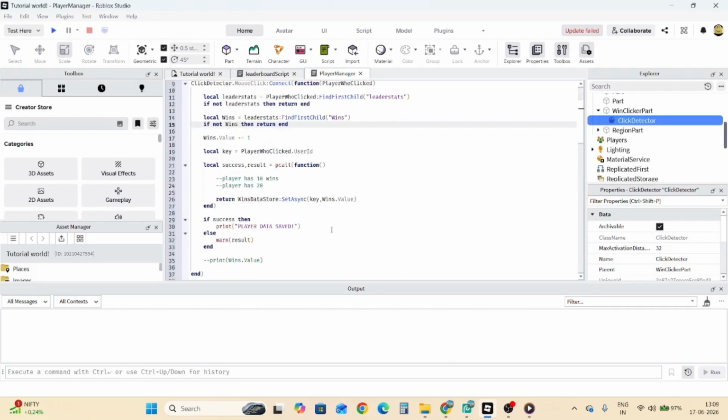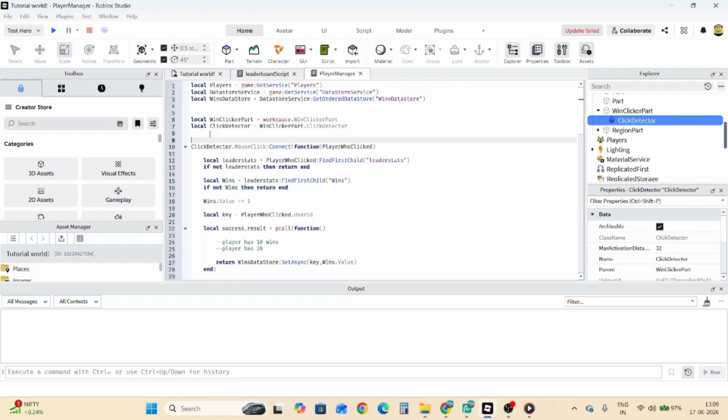Okay guys, if you truly don't want that warning to occur anymore, what you can do is add a debounce by typing local db equals false.